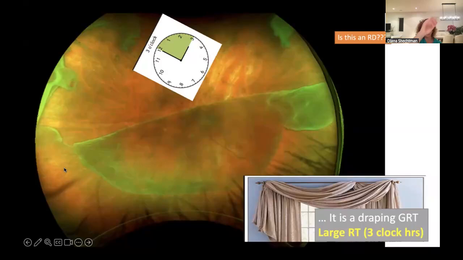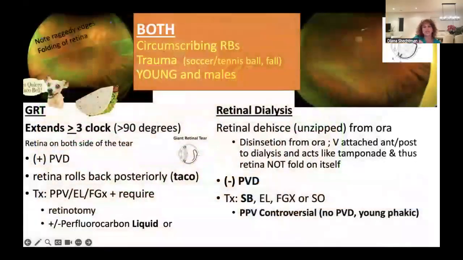My surgeon, and this was my previous surgeon, actually did a retinotomy, and it's not a hole in a case, but the retinotomy literally cut off that part of the retina that was dead and wouldn't fall backwards. The other thing he wanted to use is this very heavy fluid called PFC, which he literally rolls the retina back with, and then lasers it. I wish I had the post-op photo of this one because it was a beautiful picture, and the patient was back to 20/20. But I actually did have a large area of visual field defect, and it was a traumatic case.